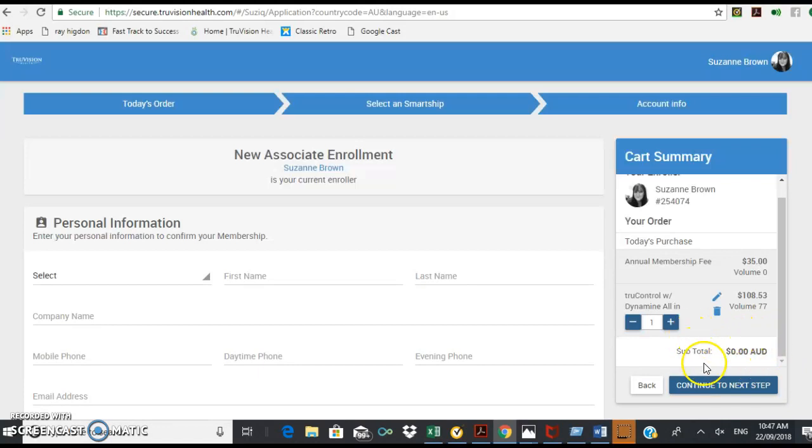That will come up as a proper total, but see how I said you must check before you do this that this code works. Now, I know this is going to work, I just think there's a little glitch in the system at the moment. So that's how you change it to Dynamine.